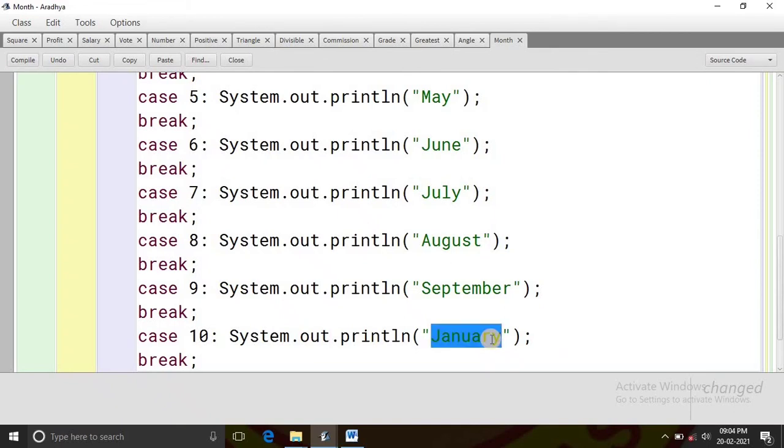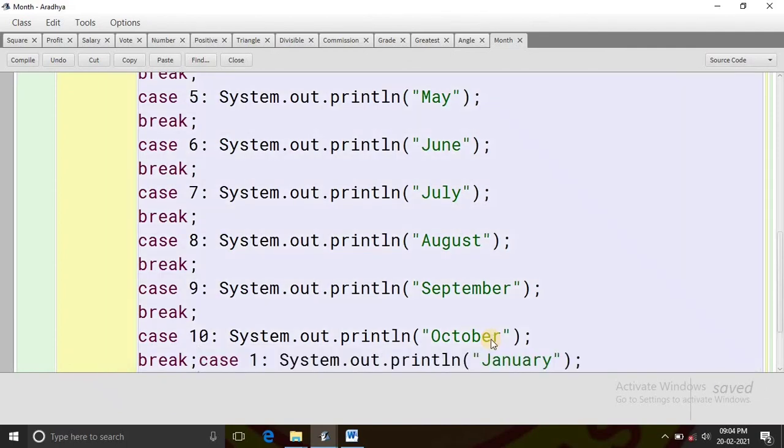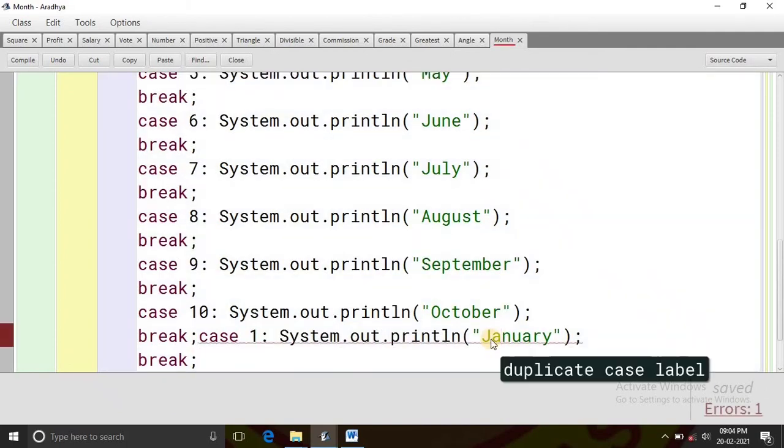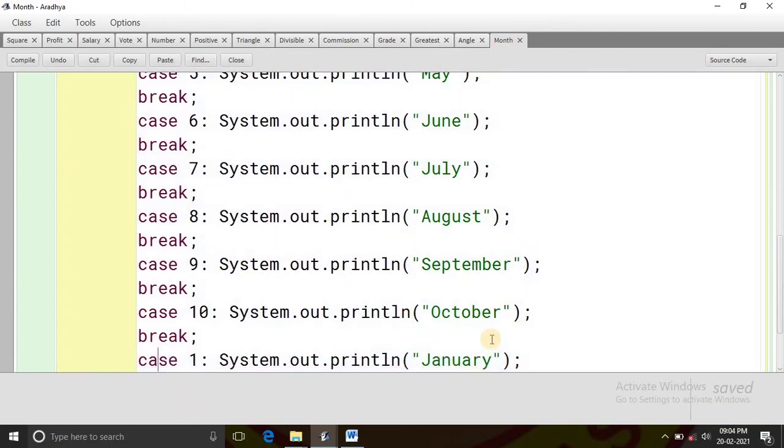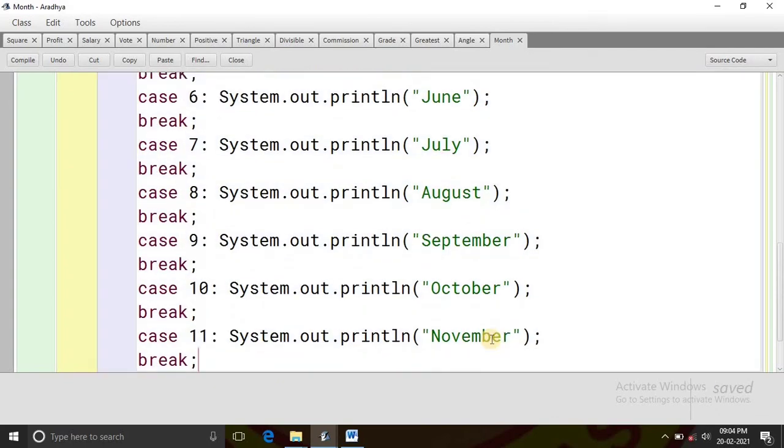As the user presses 10, it will display October. Then it will be case 11, November. And at the last case it will be December.